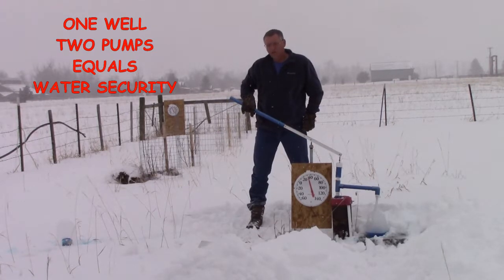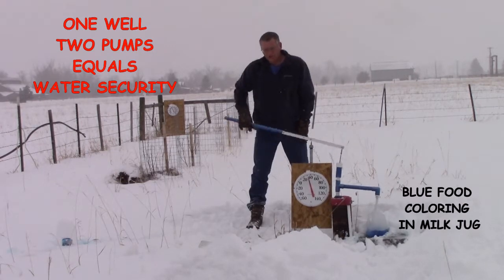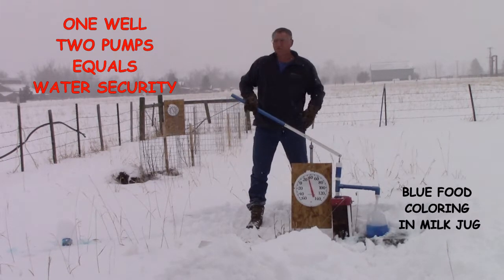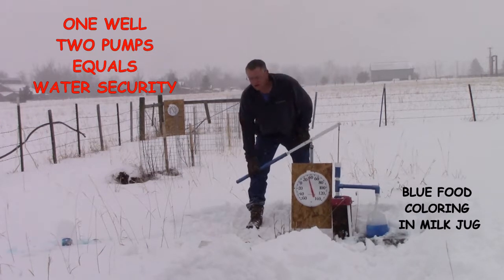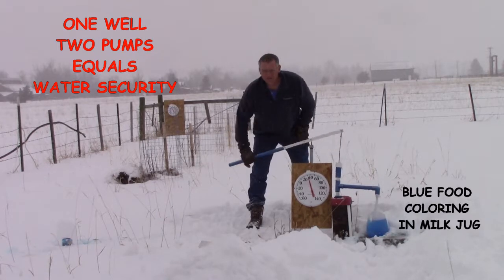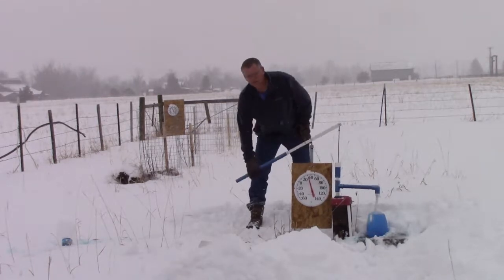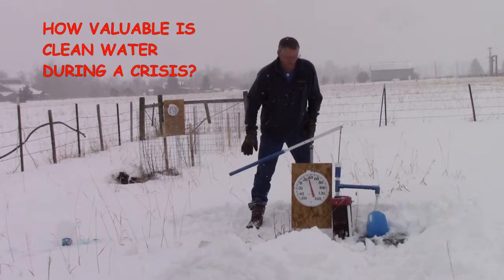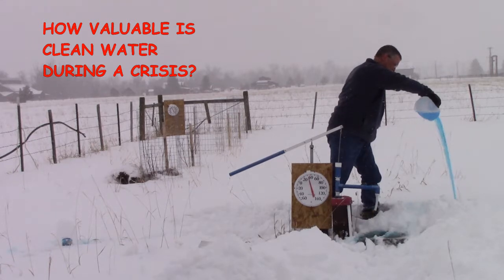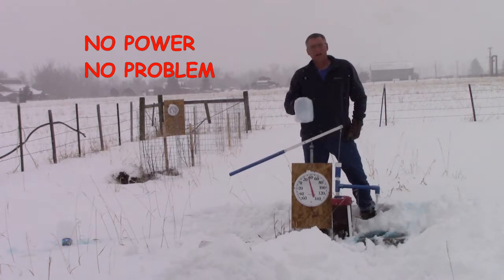This well has both an electric pump for everyday use and a hand-operated pump that requires zero electricity. I can go days, weeks, even years without electricity. There's a ridiculous amount of water down there — literally millions of gallons. But if I don't have the non-electric tools they had 100 years ago, even though this water is only 30 feet away, I'm not going to see a single drop. Our pumps are state of the art and designed to work flawlessly in conditions much worse than this. No power? No problem. I got water — a lot of water.